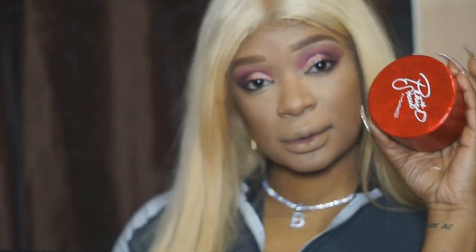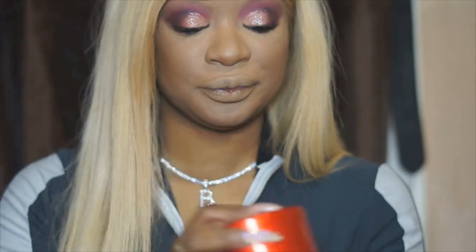You know, I live by this. All over the face, I use this. My lids, my nose, eyes, face, everywhere.